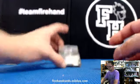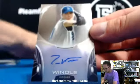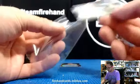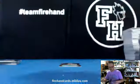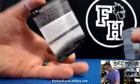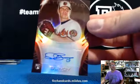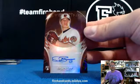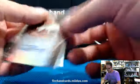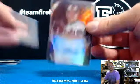I believe this is number two. This guy, Tom Wendell. Tom Wendell for the Orioles. And we did duplicate the third card. This time it's a parallel. For the Baltimore Orioles, Dylan Bundy, numbered out of 75, orange. That's pretty nuts. Almost two of everybody. Eddie, 337 in the O's. Second Dylan Bundy.